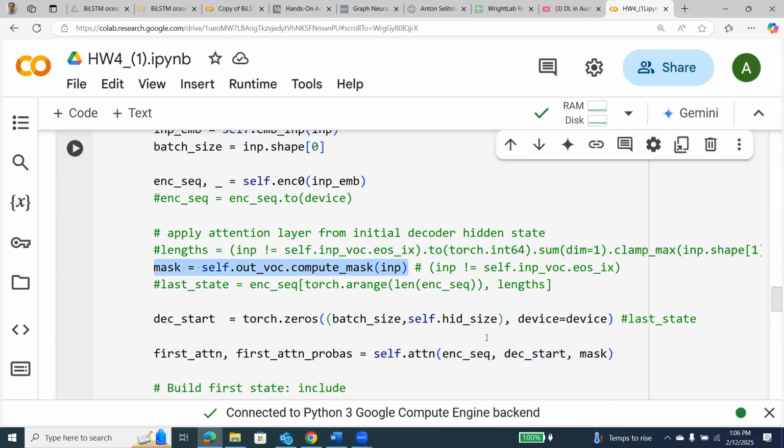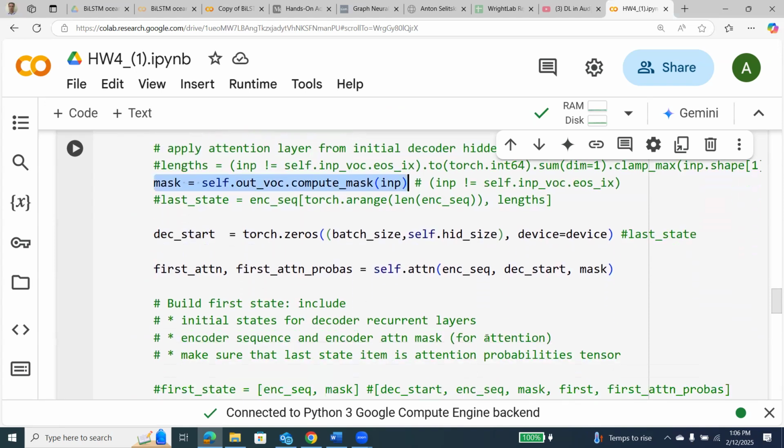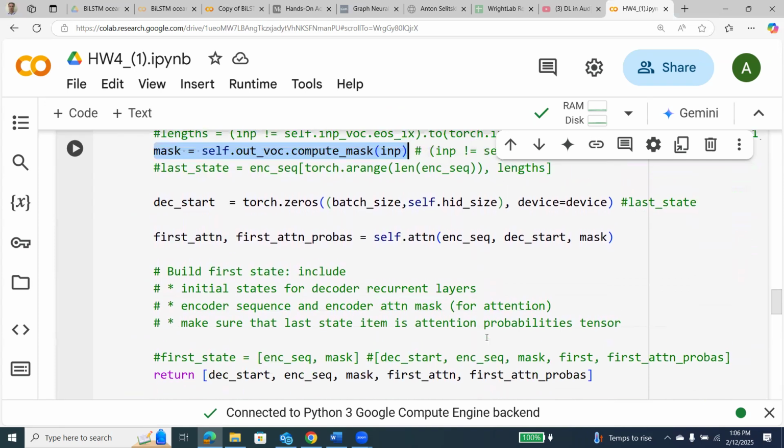We return the decoder start, encoder sequence, mask, and the first input to attention. Because it's the encoder, we calculate the first attention, and the vector of probabilities, where a high probability corresponds to the token where our attention actually looks.